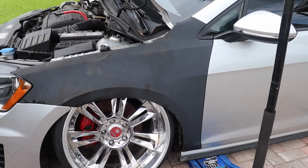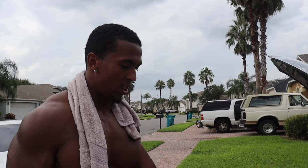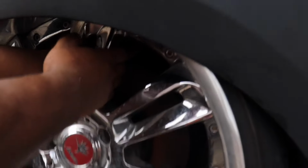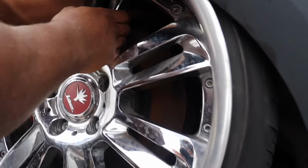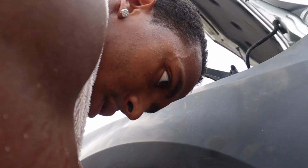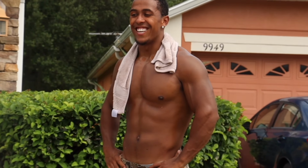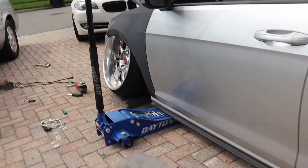This is how the cord was. You won't be able to turn. I'll have to radius everything. The bumper, fenders, everything. See if we have any strut clearance here. I don't know if the camera's gonna pick that up. Wow, that's close. That's so hot. That's tough. I'm gonna go up a hair.